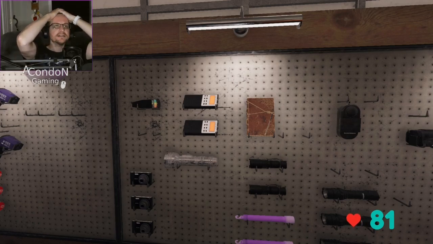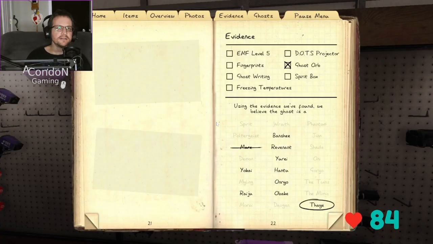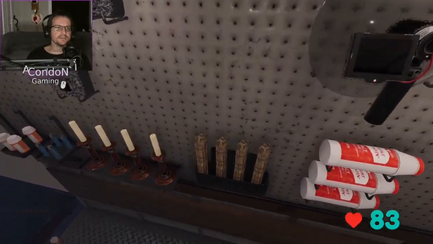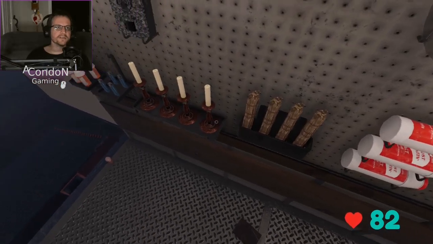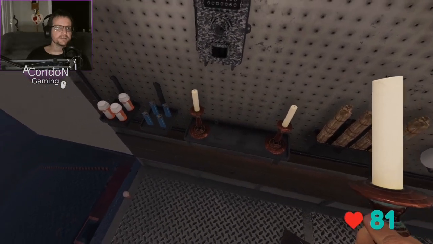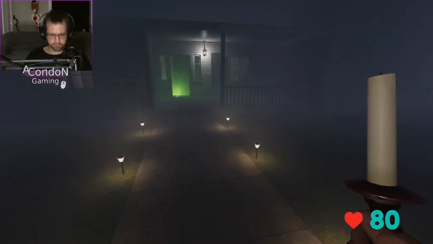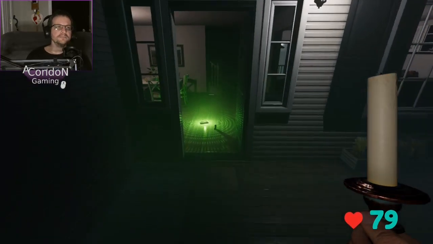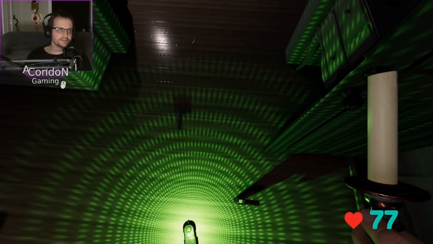Let's see. So we know where the ghost is, so we just need to eliminate... Banshee. Okay, we can eliminate Banshee. Yes, Onryo is a part of that. Okay, let's pull the Onryo test. Where's my... Okay, crucifixes are right there.